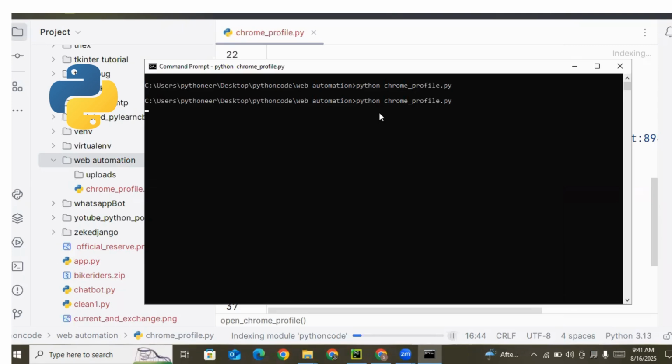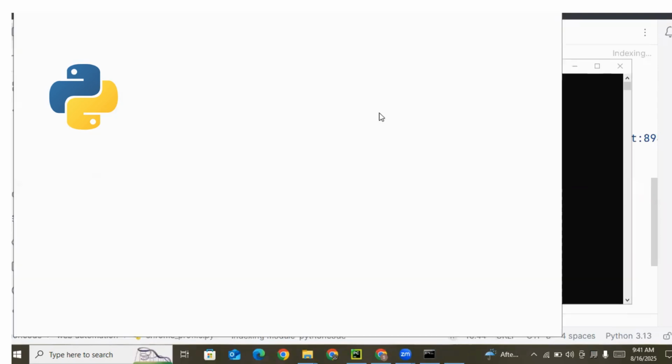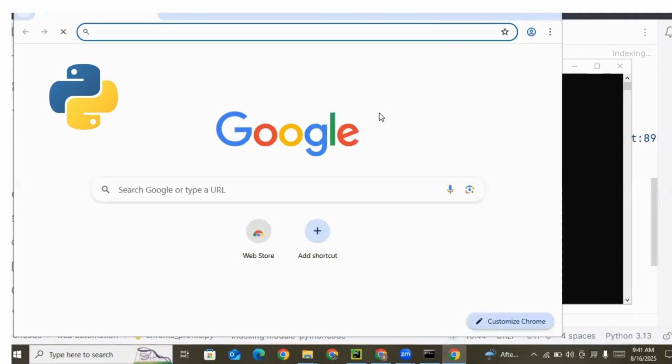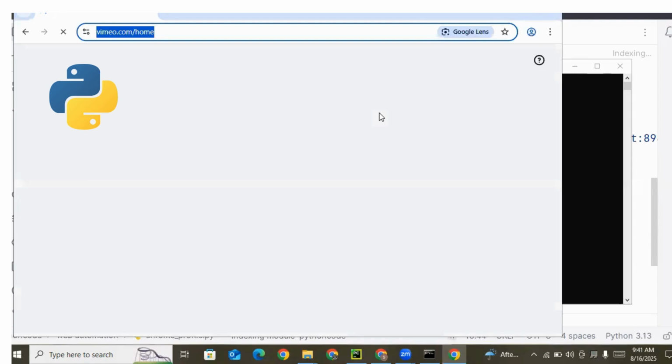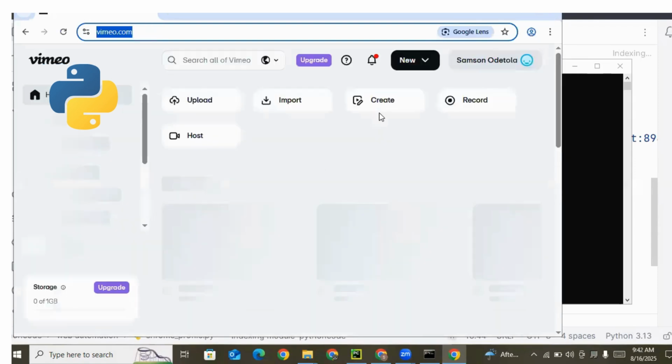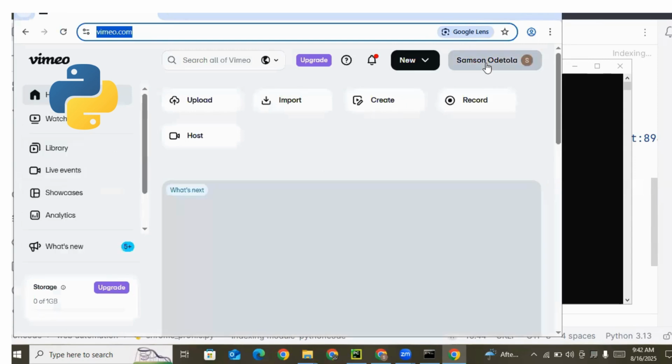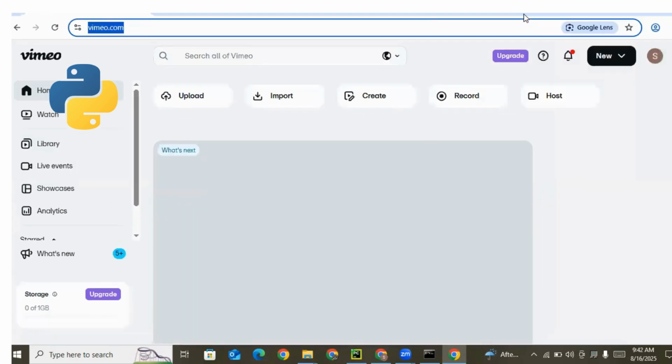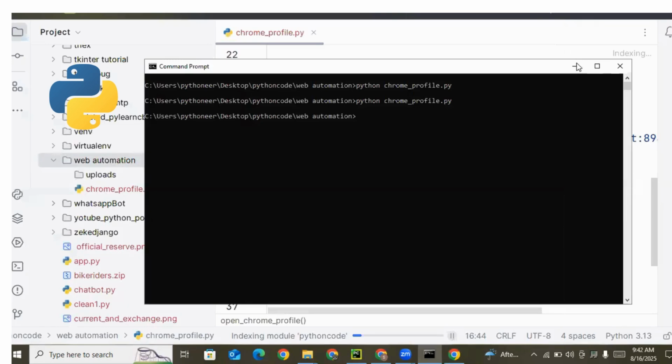You should notice that it's not going to open a new Chrome profile for us. As you can see, it's not opening a new Chrome profile, and it's already logged in with my Gmail account. So this is the best way for you to run Selenium and even keep sessions and cookies.